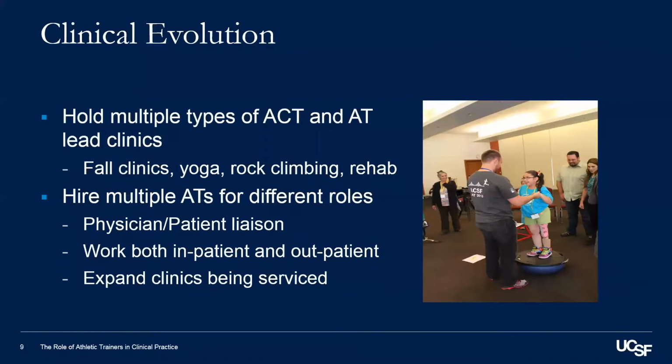We created a physician-patient liaison role, so the athletic trainer would fit braces, but also work with our physicians on things like documentation to make sure they're meeting Medicare standards, talking with patients in clinic to set up expectations as far as knowing what their cost and insurance coverage was, educating the patient on what a brace was before they came down to see us, to understand that we're not a CVS, we're not a Walgreens. You don't walk in, pick it up at the front desk and walk out. We're going to fit you. We're clinicians here. We take care of you. We educate you. We adjust things.